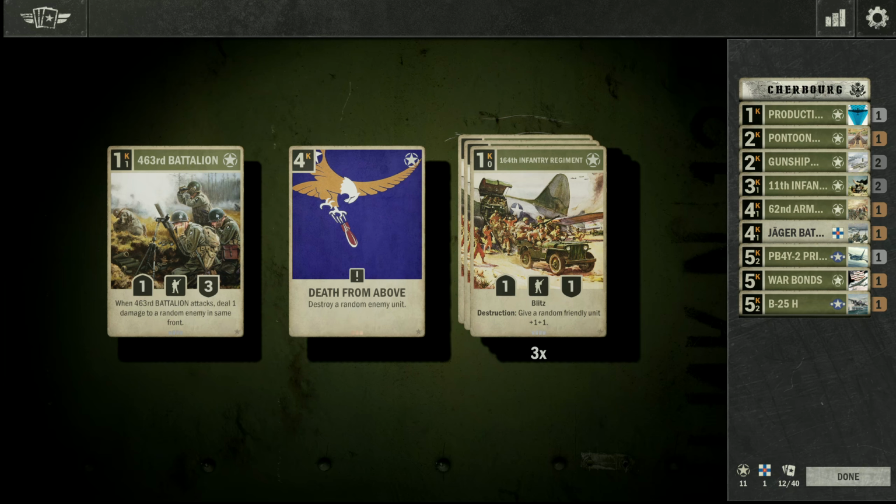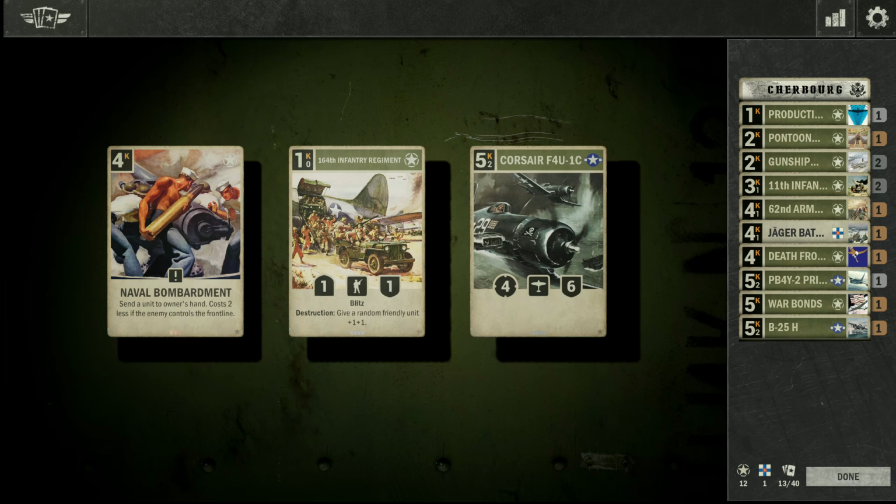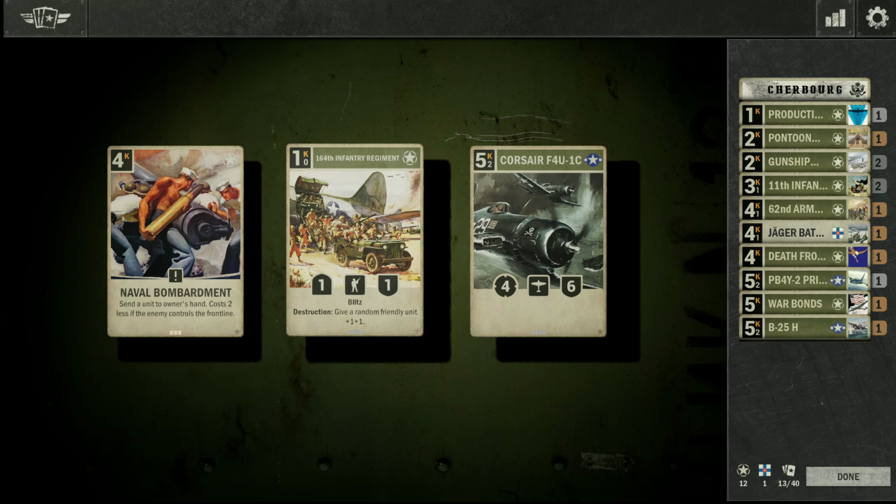I don't usually like this card, and I still don't like this card, but I'm gonna take it. Send a unit to its owner's hand. Costs 2 less if the enemy controls the front line. It seems like an okay tempo move, right? If someone's invested in getting something out. The Corsair is nice, and then I don't know about just the general 1-drop. It's not bad as a 1 of. I don't hate it for that.